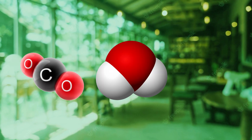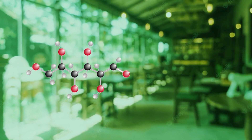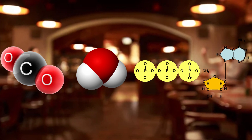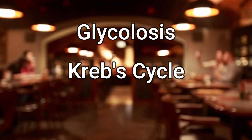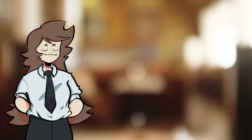At the Chloropalate, food is made by taking carbon dioxide, water, and the sun's light energy, which is absorbed by the pigments in the thylakoid. These three ingredients create glucose and oxygen. At the Mito Eatery, food is made by taking products from the Chloropalate and turning them into carbon dioxide, water, and ATP — the same ingredients used at the Chloropalate. This happens by going through three steps: glycolysis, the Krebs cycle, and the electron transport chain.